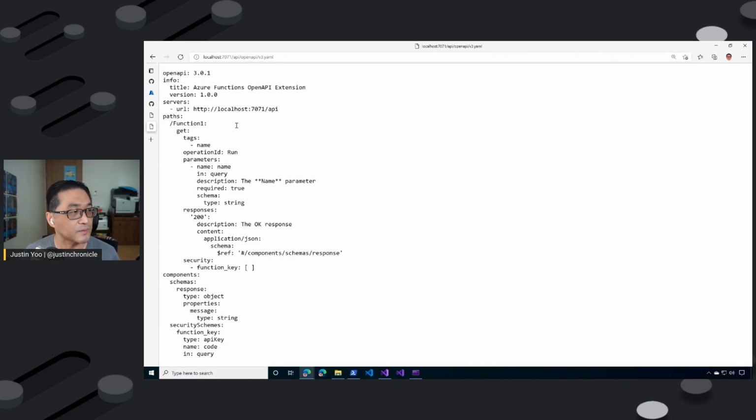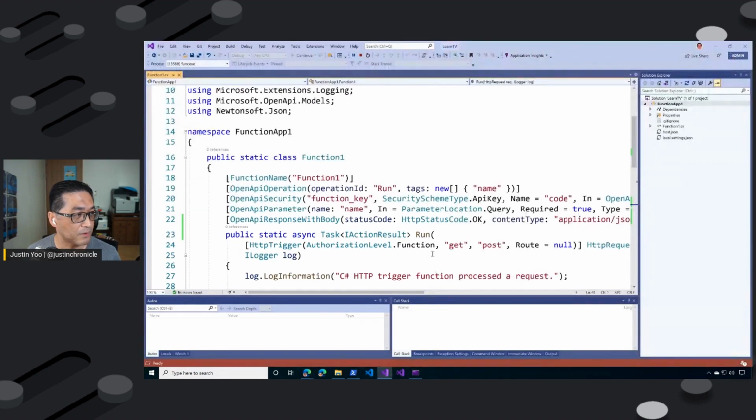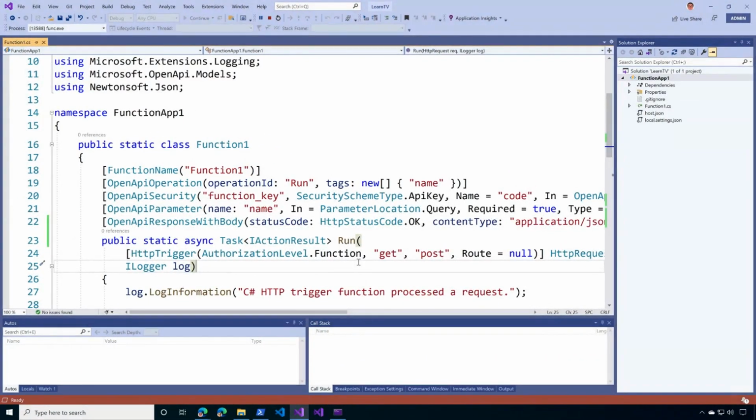All right, so that's what we did so far. The poll has been there. The poll question was, have you ever used the Azure Functions OpenAPI extension before?